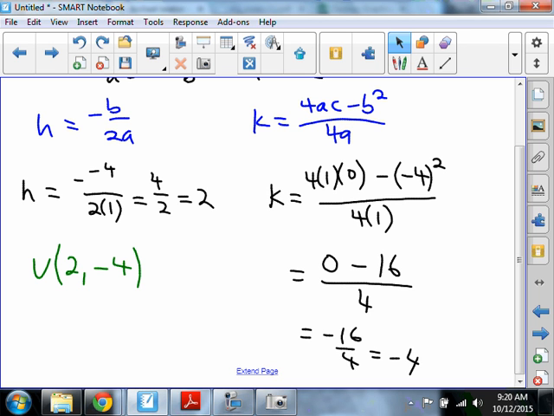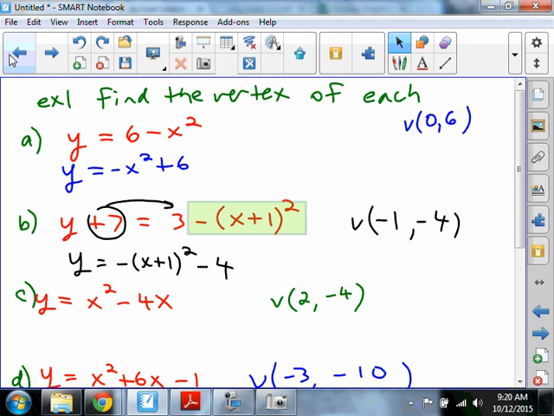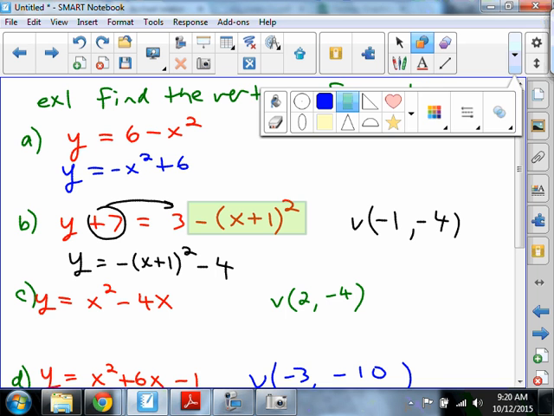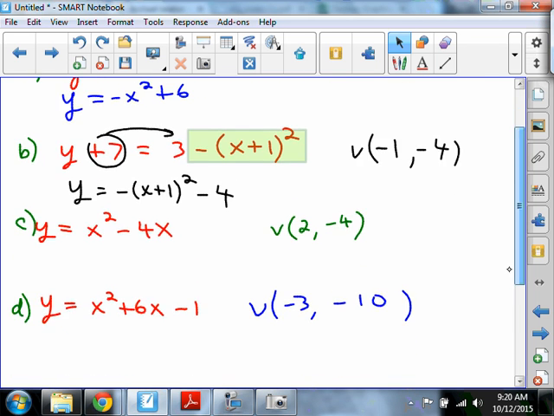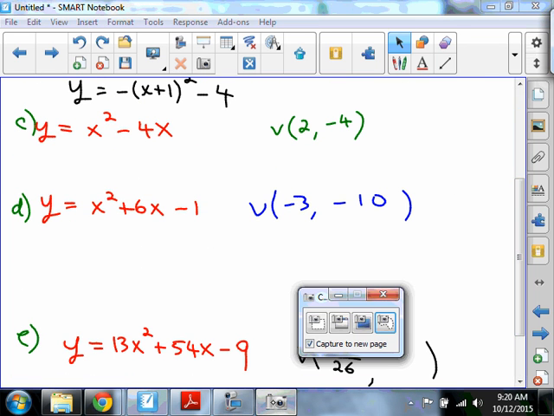Doing good? Now I want you to be real clear on something. The fact that this -4 and this -4 worked out to be the same is totally a coincidence. So don't think that you can take this coefficient and it's always going to be that. It's totally a coincidence that it worked out that way. So let's work out number D, and let's see how this goes one more time.